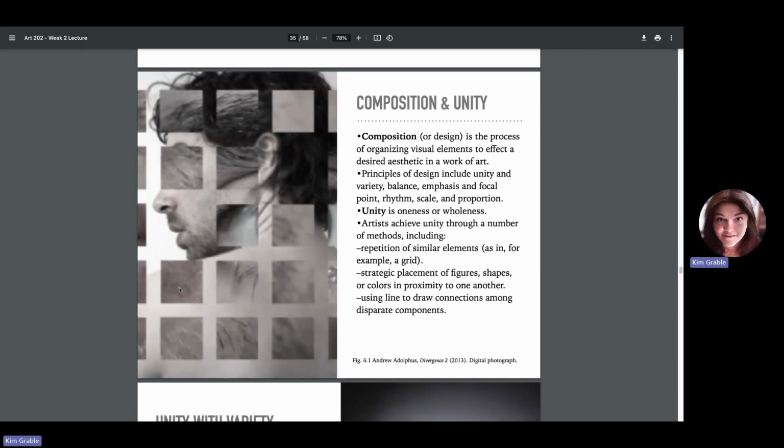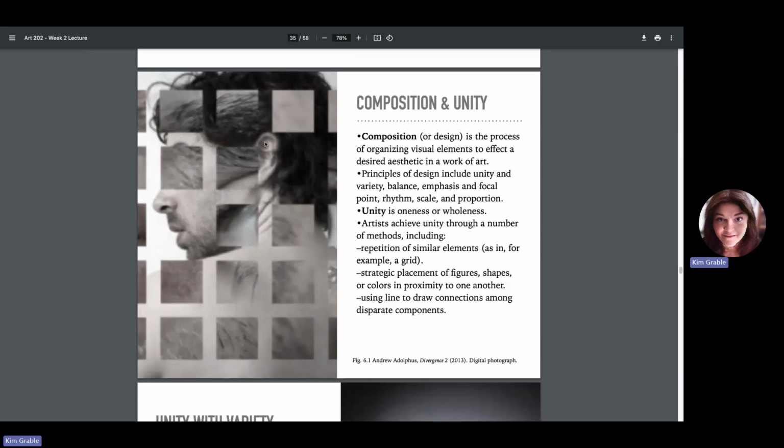In this particular piece, you've got implied unity. These are all little boxes that contain parts of this image. It's a digital photograph. Now it's broken up and then strategically placed in these boxes.